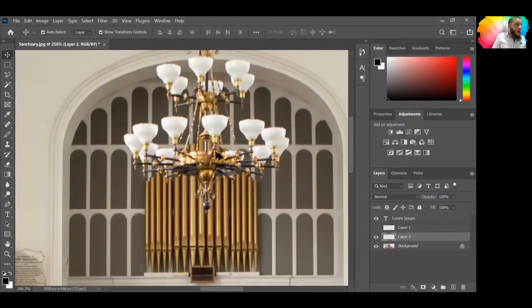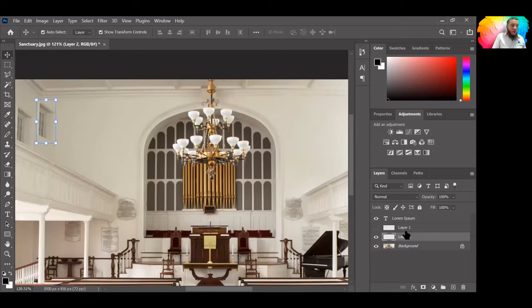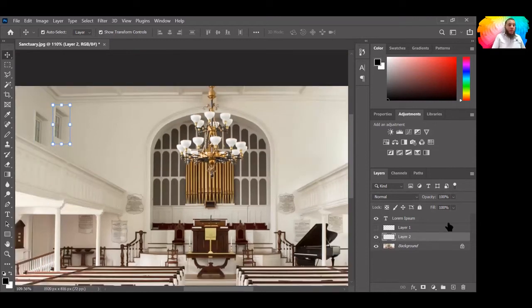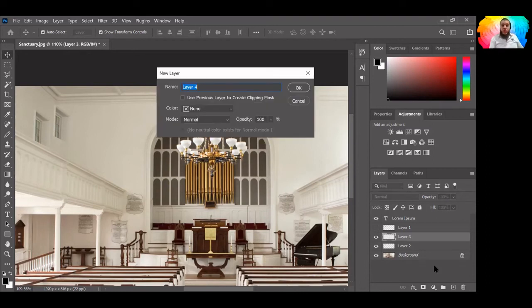Let's talk about the layer tools. So we have the layers down here in this section. So the basic thing is just creating a new layer. So you can do that using the plus right here. That'll add a layer. Or the keyboard shortcut is Control Shift N, and that's going to create a layer with the layer dialog box.